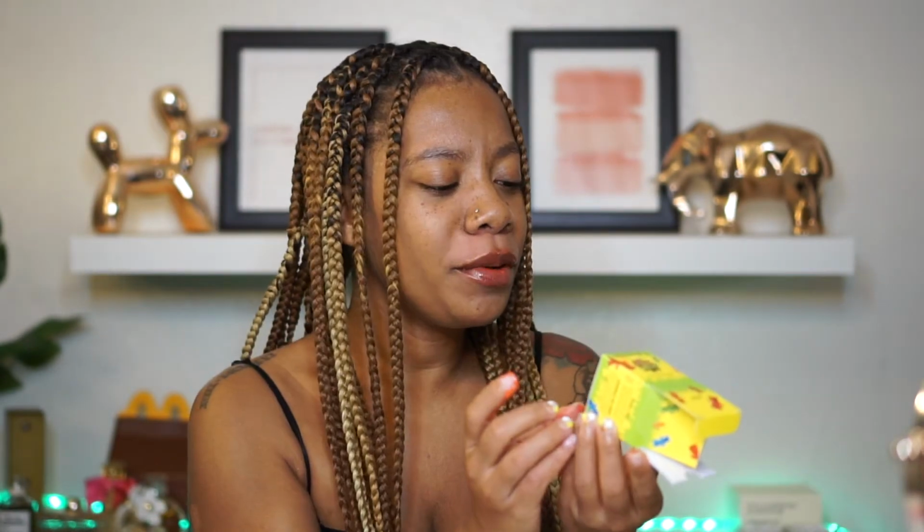Okay, so it got a color to it, y'all. Like, ooh, yeah, it's real messy. I will say that. But I mean, any lip scrub will be messy, but I don't know, I don't like messy stuff like this. Can I eat it? Because it's getting in my mouth. Like, what would be the point of this if I can't eat it? It says not a food product on it. Oh, don't eat it. Don't eat it, sis. So I'm going to go ahead and wipe this off and see, hopefully.